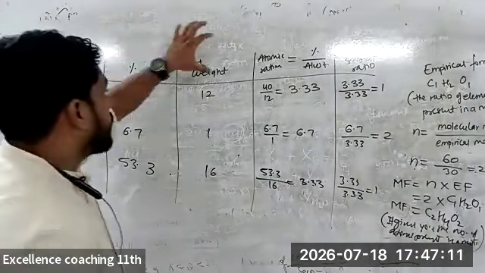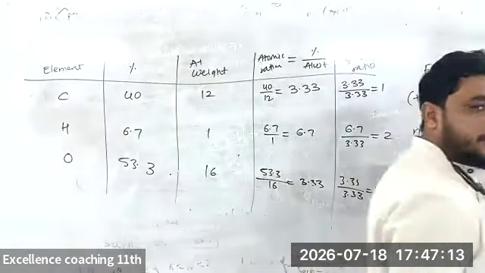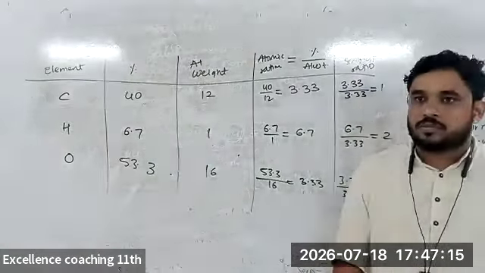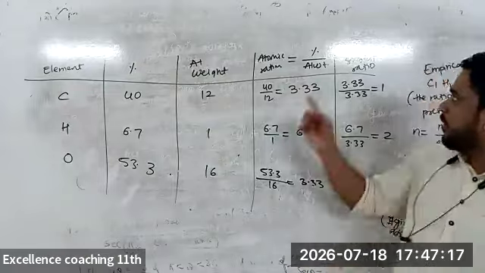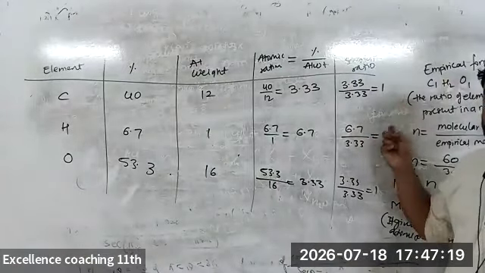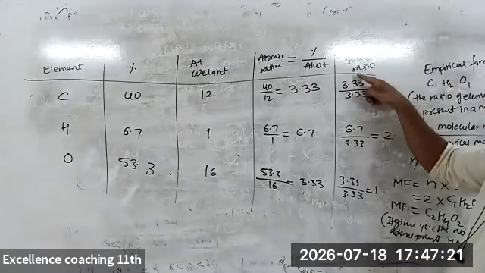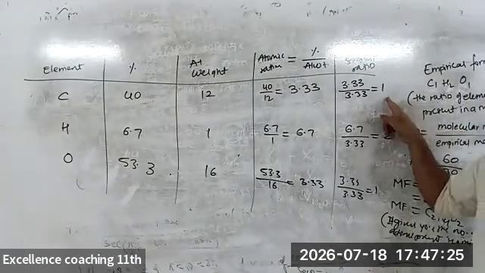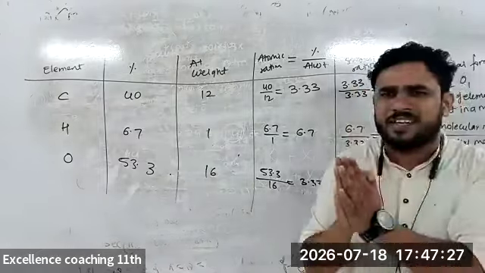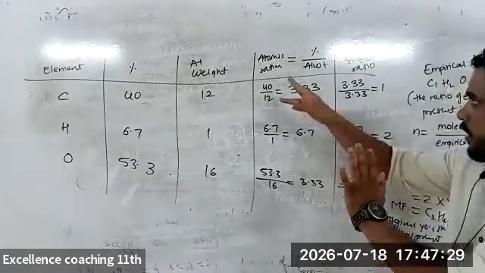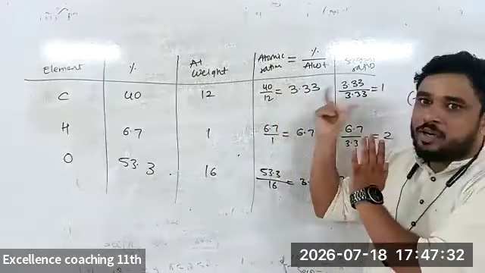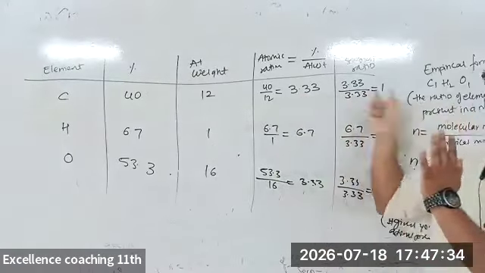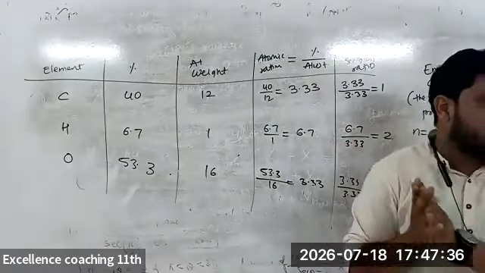Just see what is given in your school. This part is the same as given. Find the simplest ratio, then round off and separately calculate, and at the end you get the answer. Okay, just do like that. The method is the same. Atomic ratio and simplest ratio, these two are important.